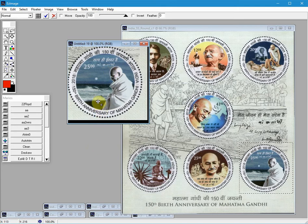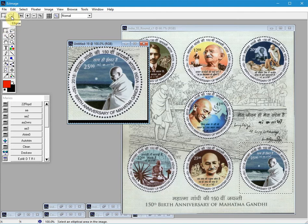Once the image is in the proper location, we're going to right click on the image to set the floater in place. We right click on it and now it has been set in place. Notice the marching ants encompassing the entire window. Then we are going to left click on the selection icon, and then select the ellipse icon from the toolbar. Now we are going to right click again on the image to lock it in place. Notice how the cursor has now changed into a circle, which is a type of ellipse.